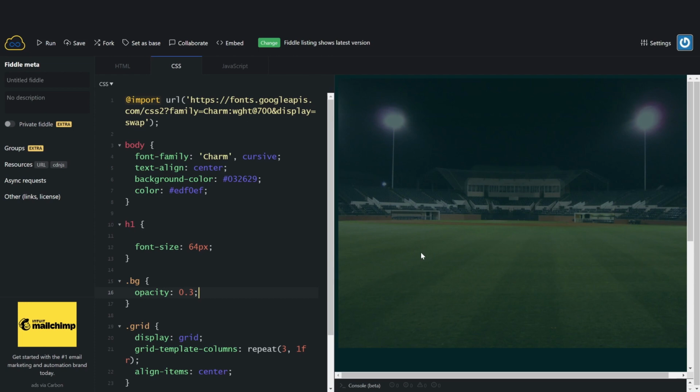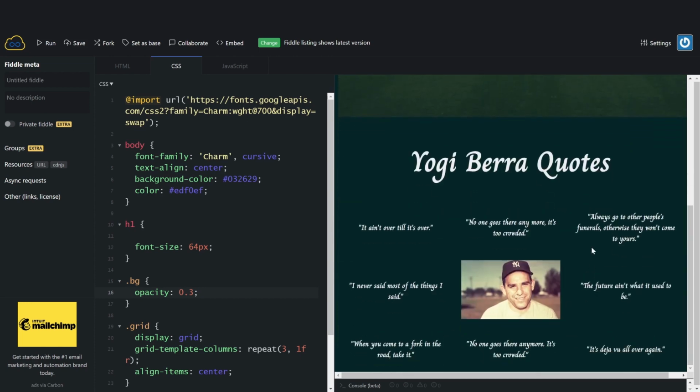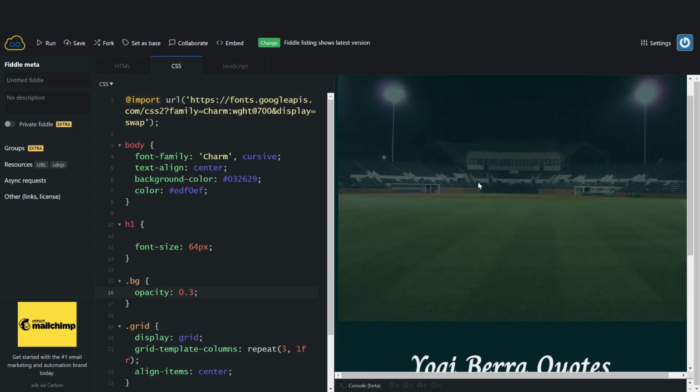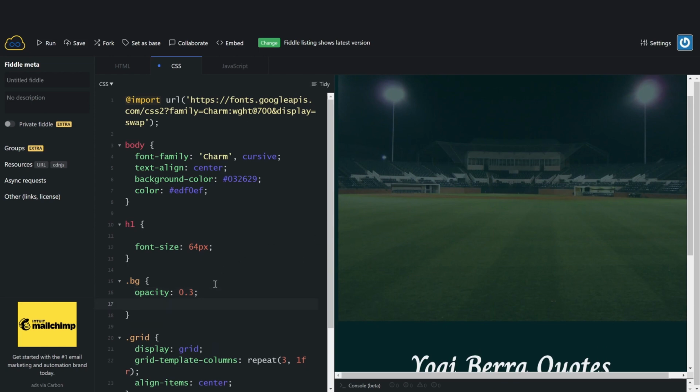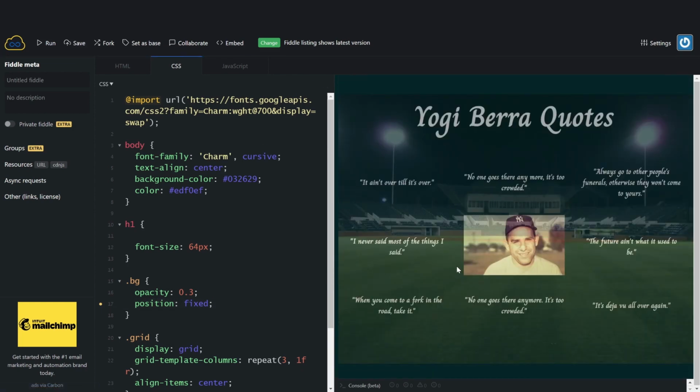The second thing is we want everything here to be up here. Now the way that we do that is we make the position fixed. That means in a fixed place, i.e. the top of the page. So the position of, there we go.